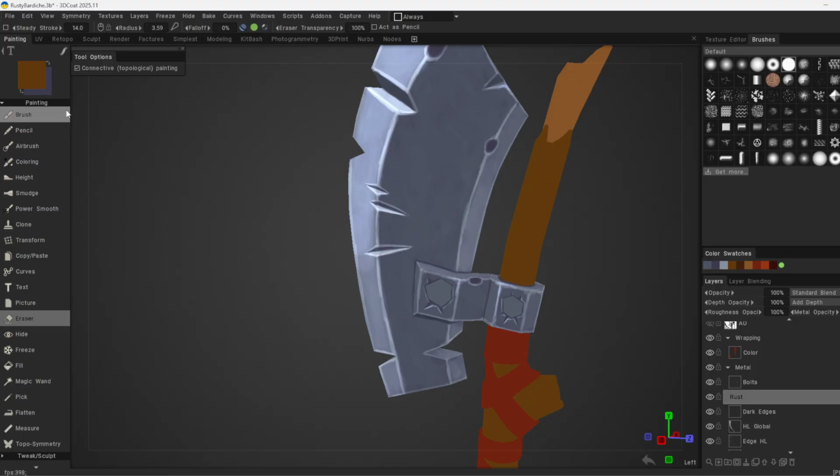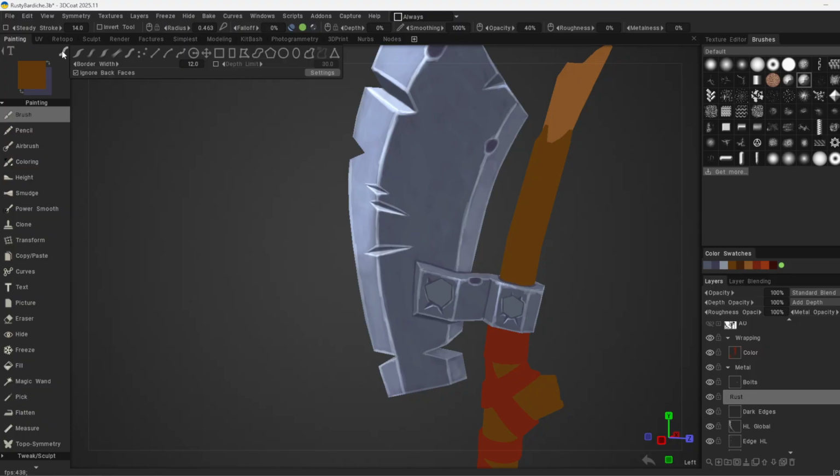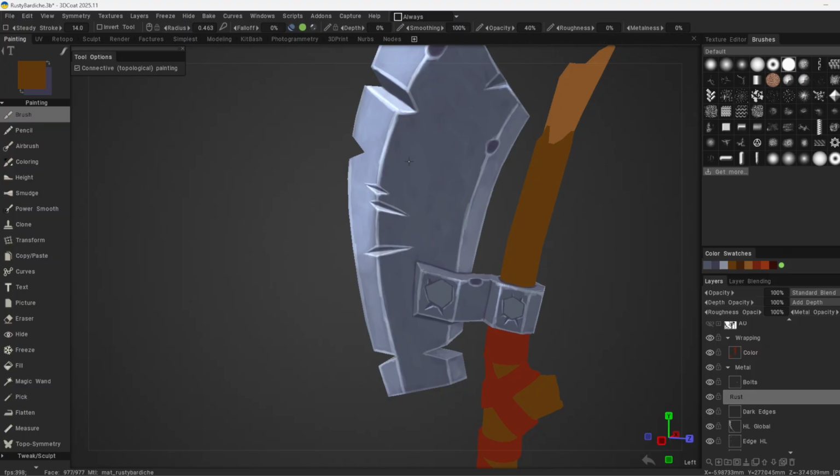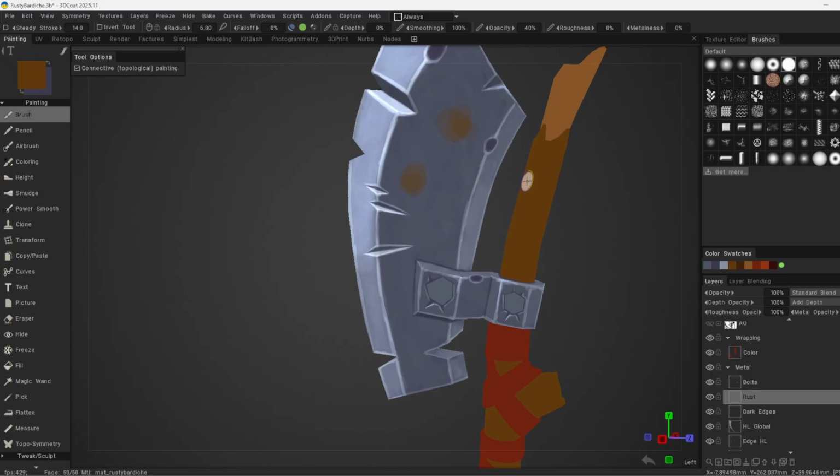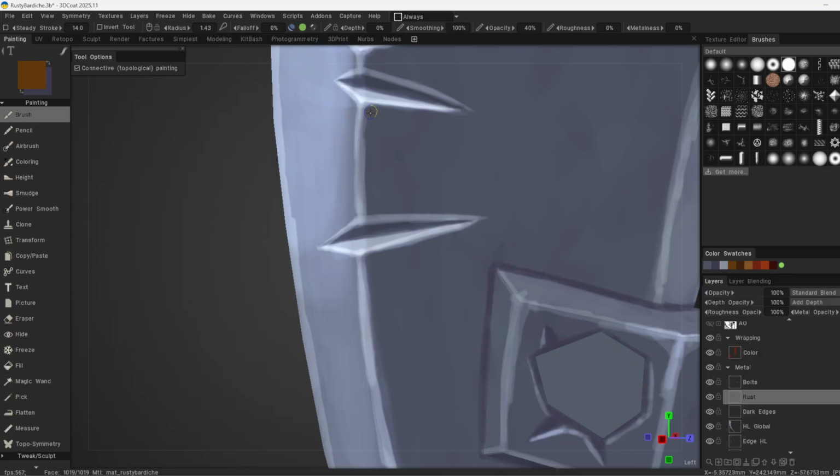Damn it. I just configured all this for the eraser tool. Let's do it again. That's annoying. All right. This is my bad. All right. So kind of go in right under here and stuff like so.